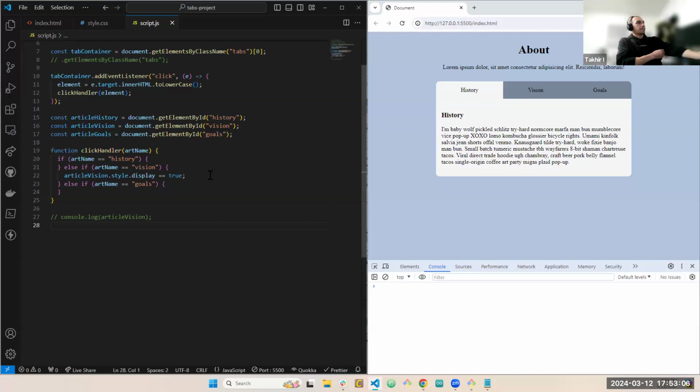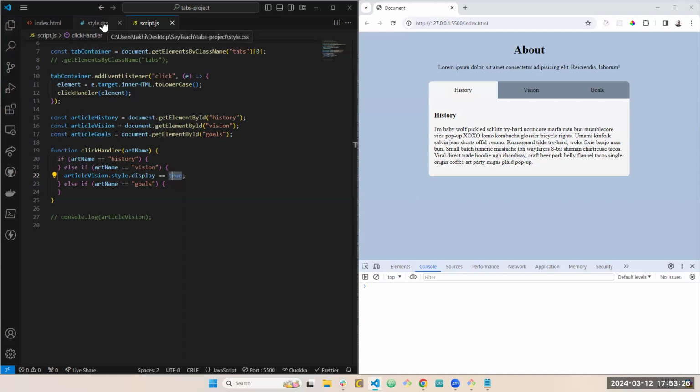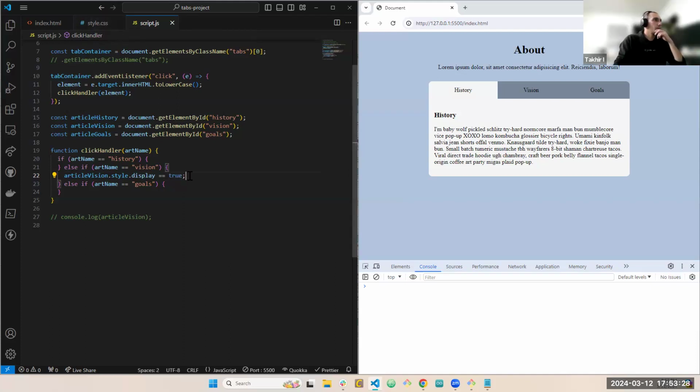Doesn't work. Why doesn't it work? Who can suggest? We should put a string, display flex or what we had. It doesn't accept boolean. Yeah, we can do block or inline maybe.